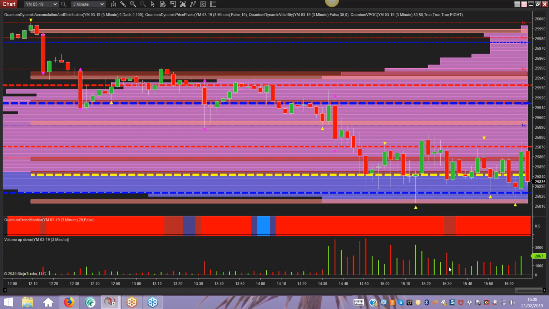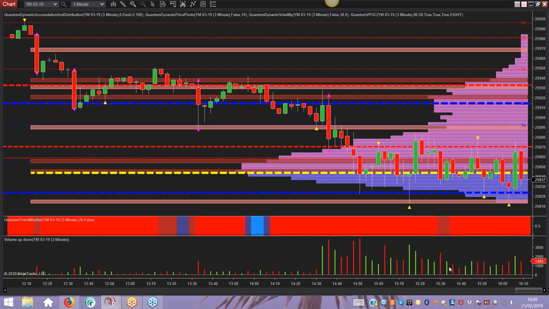Now, provided you're in the same session, then that's a perfectly valid comparison to draw, and the conclusion would be that there is some sort of trap going on because the market's gone up, but it hasn't gone up on sufficient volume. Therefore, what you expect to see is at the very least a possible pause point, and maybe a reversal, because the market makers, the big operators, have withdrawn. The market's just gone up on light volume, and therefore the expectation is it's not going to go much further.